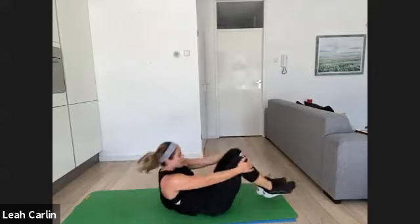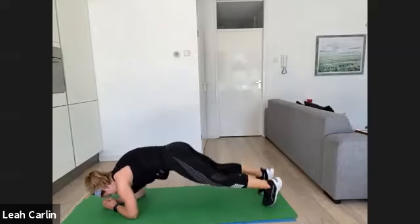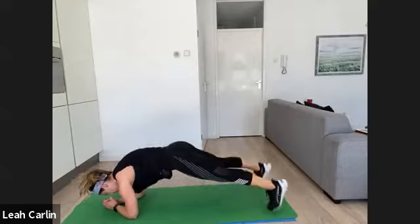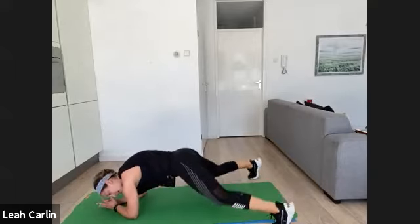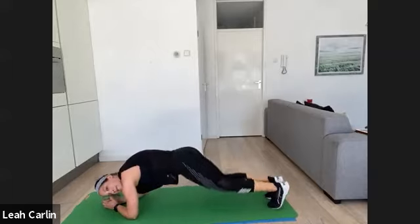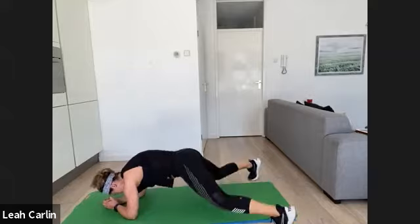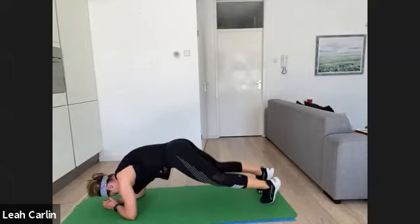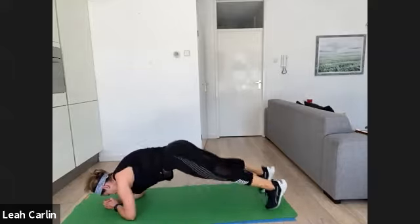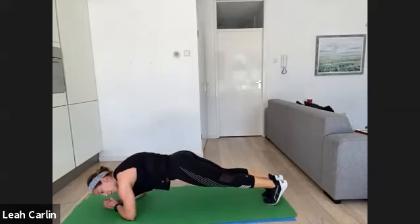4, 3, 2. We've got those plank jacks again. Let's hit it. Last 30-second exercise. Reduce that rock in the hips or the hips pushing into the air. Want to keep them low. 15 seconds. You can always just hold the plank as well if you need to.